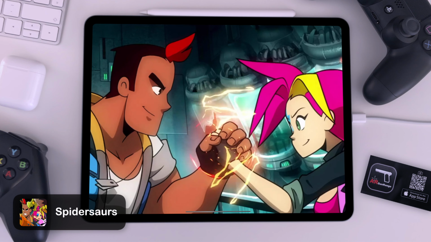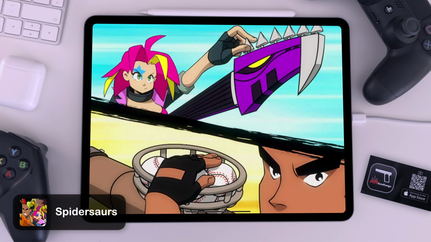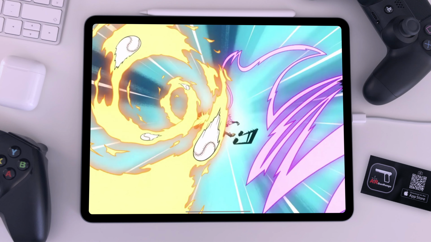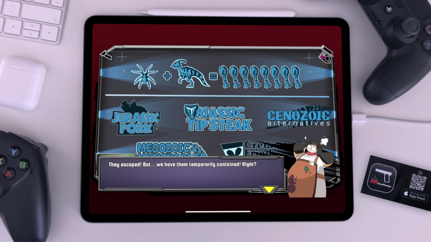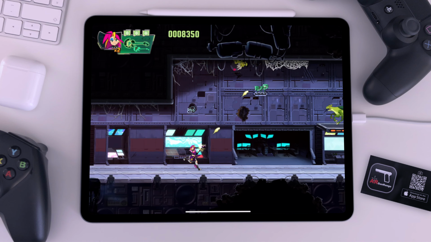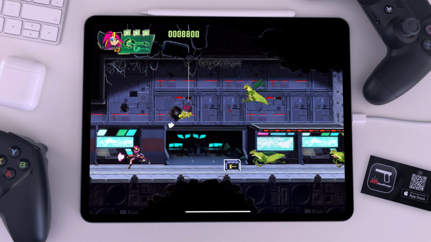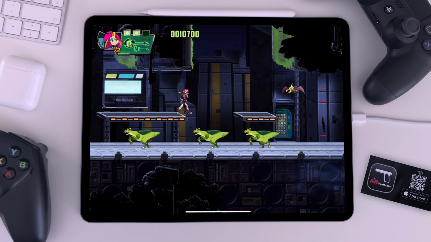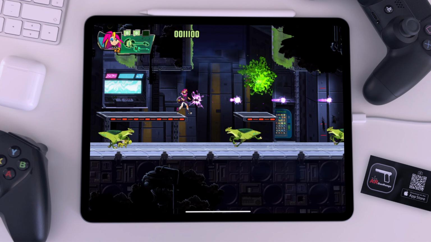Spider Sours. A company has a problem. They breed genetically modified spider sours, just to make food out of them. They escaped! But we have them, temporarily contained, right? But their cattle has escaped, and they are dangerous. It's up to you to select your hero and then kill the spider sours to contain the catastrophic event.